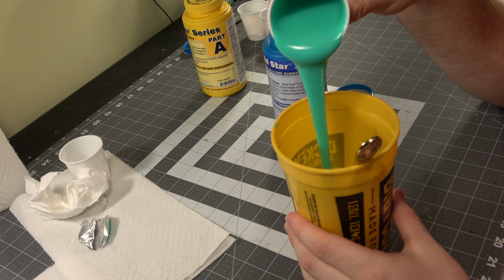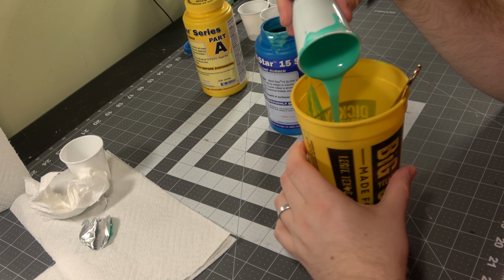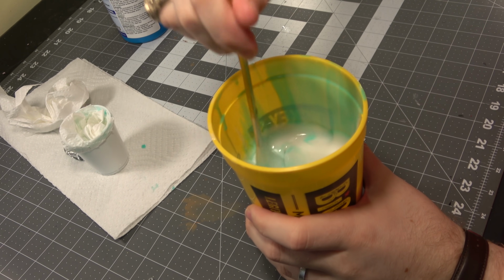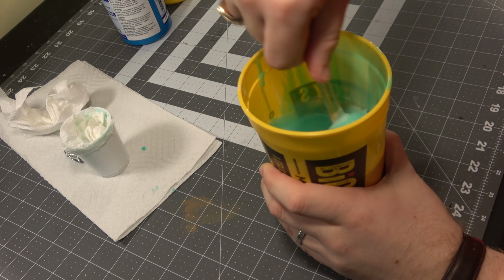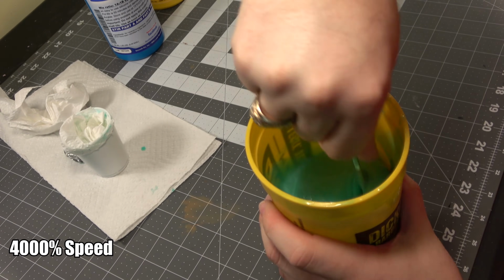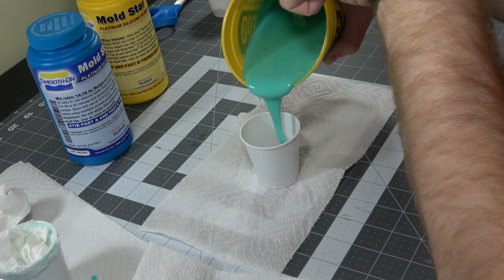I can't just weigh these out because it's by volume. A lot of people ask that. The way these are done is by volume. So you need to make sure that you put 3 equal volume parts of this stuff and mix this. And when I say mix this, mix it until your arms are sore. It has to be one even color. A lot of people have problems with their mold having failures. It's because you didn't mix it enough 99% of the time.